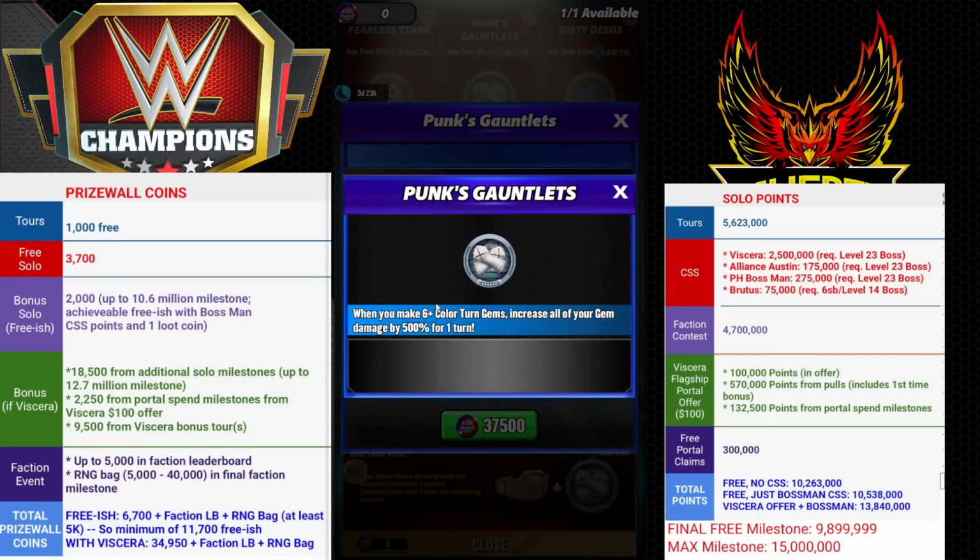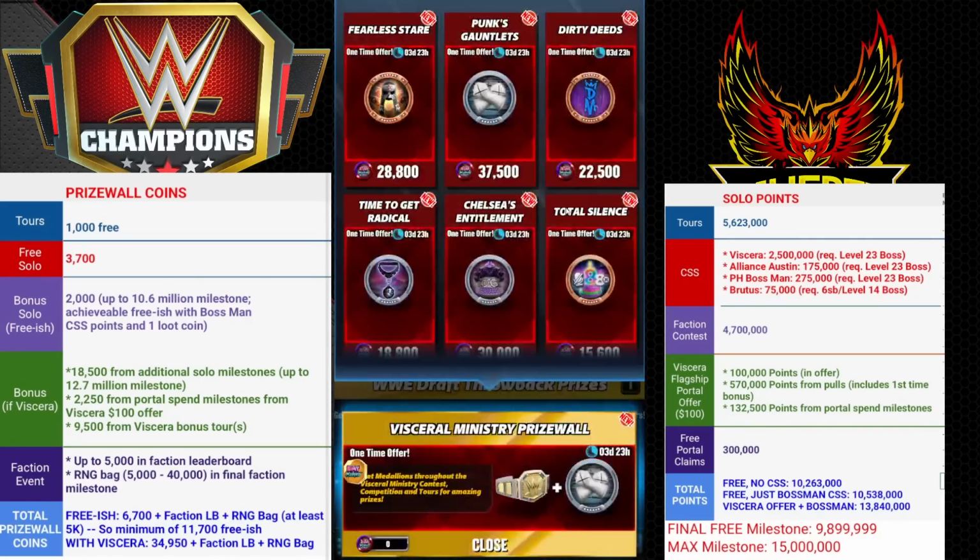So make 6 color turn down gems, increase all your damage by 500% for one turn. So if you buy the Viscera pack and you get Viscera, you also can get the Punk's Gauntlets. It looks like based on the feedback we're getting from Scott on the Prizewall here, which I trust pretty implicitly, to be honest. I would purchase something based on Scott's predictions once the event's live, right? So I feel comfortable with that personally. Up to you how you feel about it.